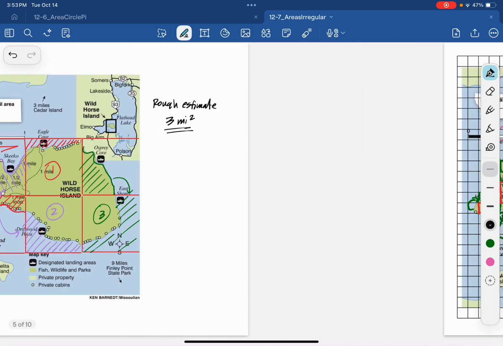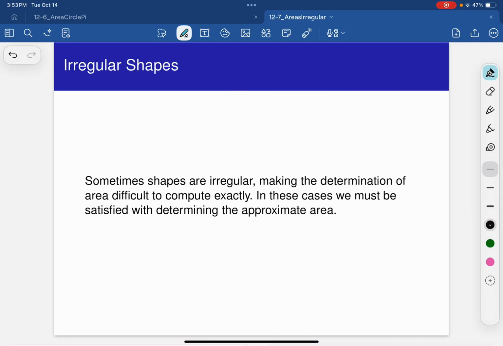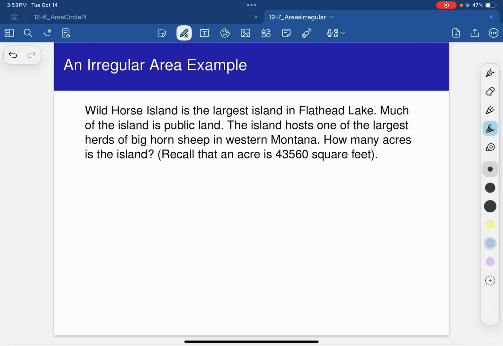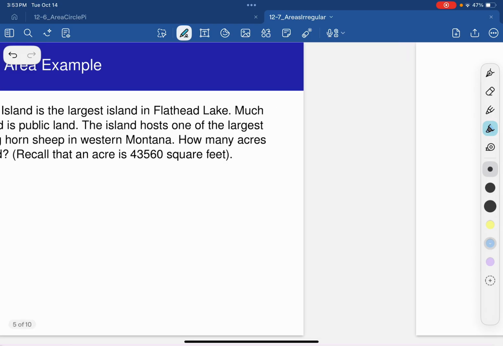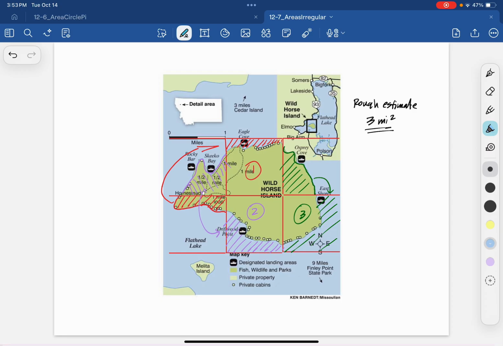Let's sort of savor this a little bit. So number one, if we have an irregular area, then really we're left with one choice, and that choice, of course, is to deal with approximate areas, right? And if we're going to do approximate areas, then what we have to do is adopt some system of counting areas that we know. One way to do this is to draw grid squares over the irregular shape and estimate what pieces can go where, and come to a general estimate of what you think this would be.